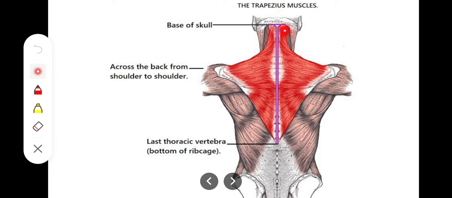Taking all these attachments, where does it go and insert? You can see clearly that it inserts on the lateral 1/3 of the posterior aspect of the clavicle. In addition to that, it attaches on the apex of the spine of the scapula, which we saw earlier; it attaches at the root of the spine of the scapula. So on the root of the spine of the scapula, and on the posterior aspect of the lateral 1/3 of the clavicle, we have the insertion point of what? Of our beautiful trapezius muscle.